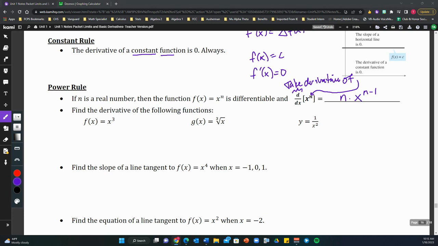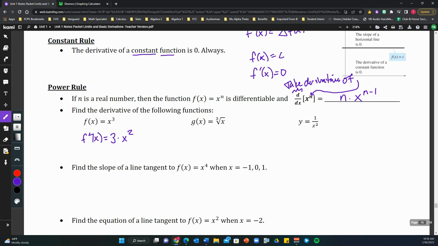So how does that look in action? It's a pretty easy process. For the function f of x equals x cubed, then f prime would be 3, my old power, which comes down in front as a coefficient. And then the base stays the same. It's always going to be that variable, x or t, whatever it is. And then the new power is just 1 less than the old one. What that means is the way that a cubic function changes, the pattern that we notice in its slopes, is actually going to be represented by a quadratic function.